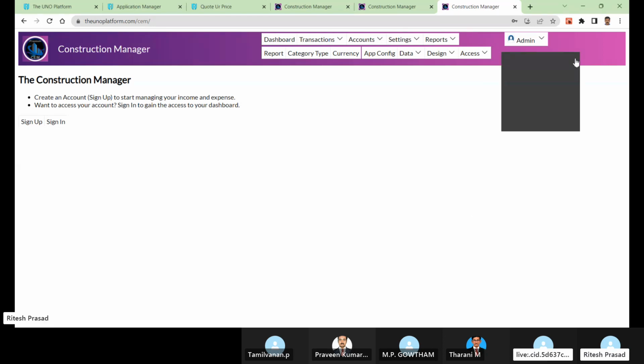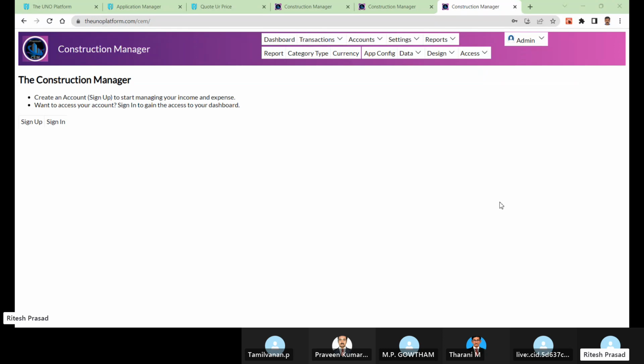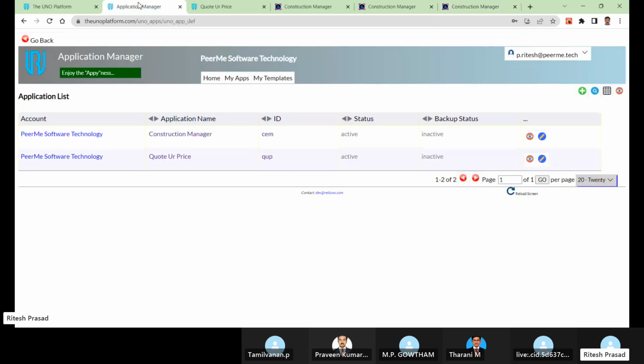Okay, fine. So now the first and most important thing in any application is, when we started the application creation by creating the application here in the application manager app, we just provided a couple of values, or practically we just provided the name of the application.